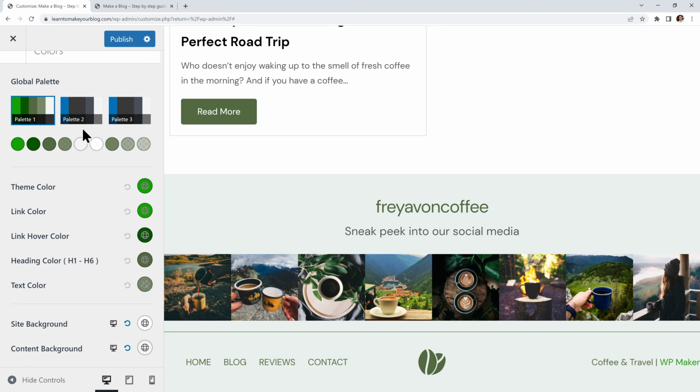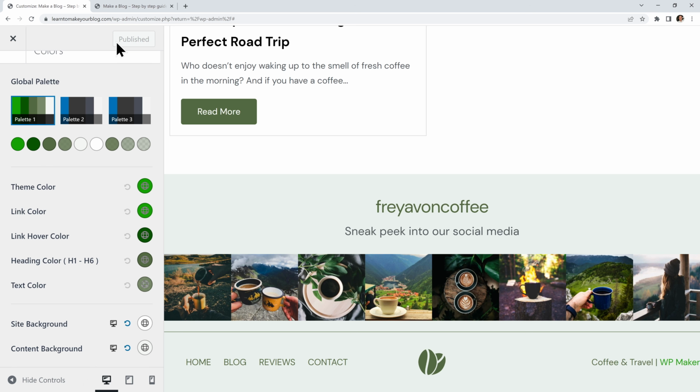Now we can click out of here, and as you can see, our colors have updated in here. So our new link color is this first palette color, and we can see it on our text in here. And all of the other links on our website were updated with this green as well. So you can always come back here and change your global colors if you change your mind or for whatever reason. This color palette here is really cool because it allows us to change our colors in one place for our whole website instead of changing them one by one for every single element. So if you make websites for clients, this comes in really handy because they change their mind all the time. And with that said, let's click publish to save our changes.